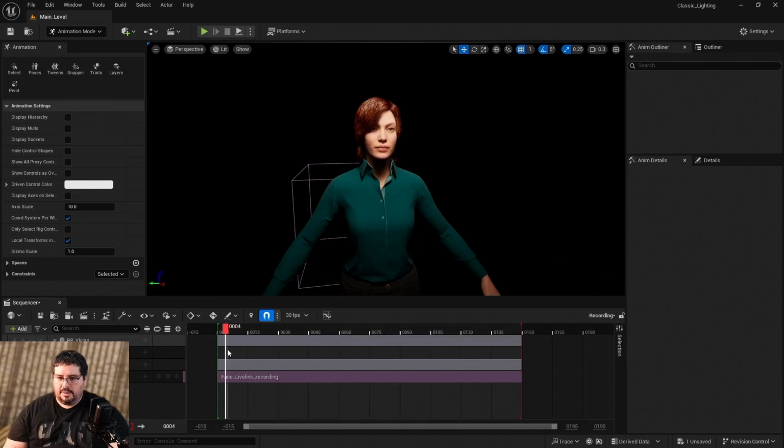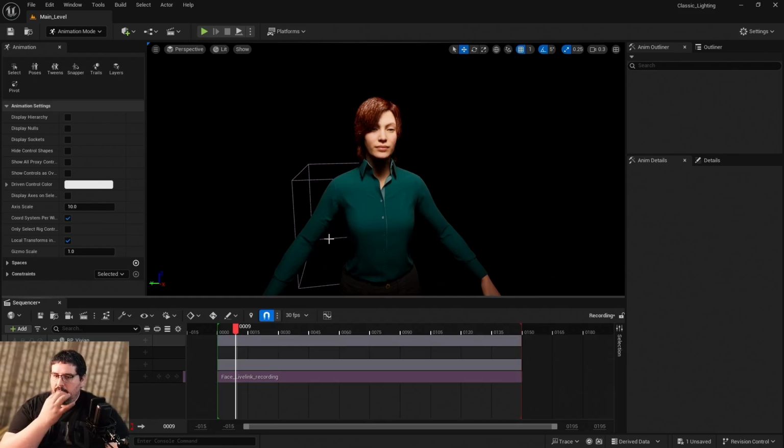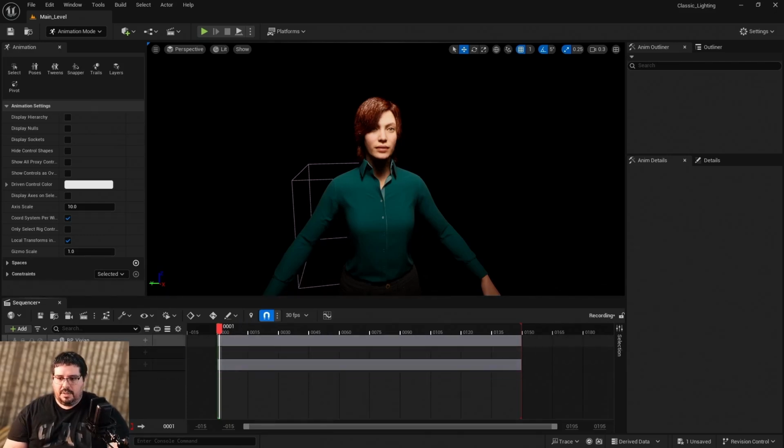We can go into another tutorial where we can actually edit this and control it bit by bit, so we can fine tune it. But for now, like I said, that will be a different topic. We're focusing mostly on just the lighting and the rendering. I have my animation. It's loaded.